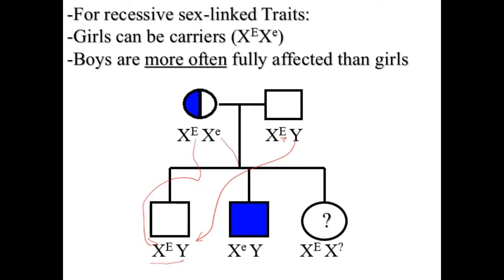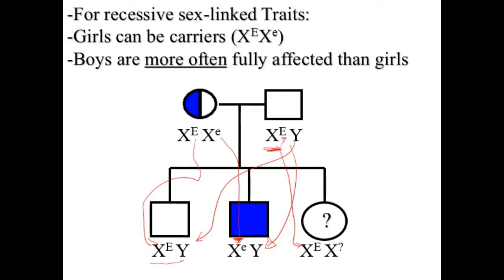Whereas the second boy, the middle child, got the recessive colorblind gene from his mother, and again the Y chromosome from the father. The girl, the daughter, is harder to figure out, because maybe she's a carrier, maybe she's not. She definitely got at least the X dominant E from the father, but the other X could be hard to tell. And you do one of 2 things. You either do a genetic test, or you wait for her to have her own kids and see if any of them exhibit the trait of red-green color blindness.